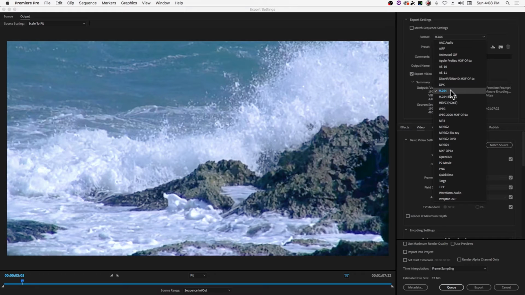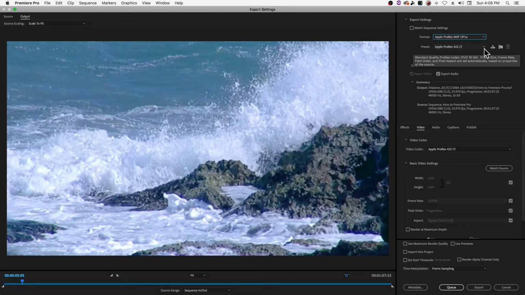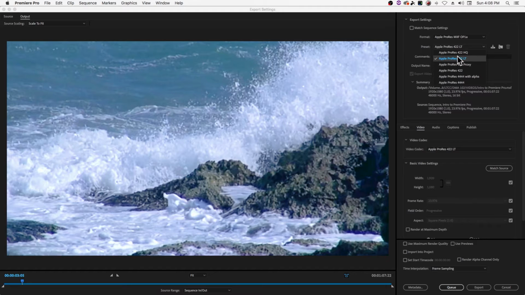If we're exporting a cinematic master or something that's going to broadcast TV, we're going to want to choose something else, probably Apple ProRes or some other type of less lossy file. If we choose Apple ProRes, we can go ahead and choose from a few basic options.